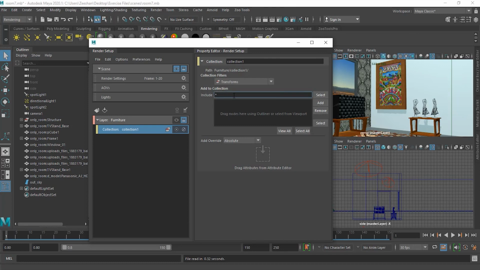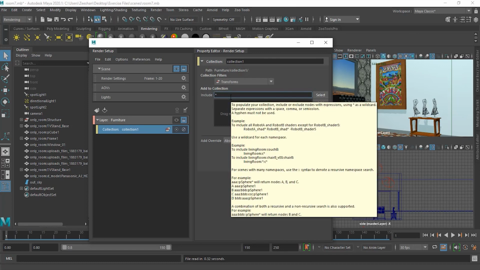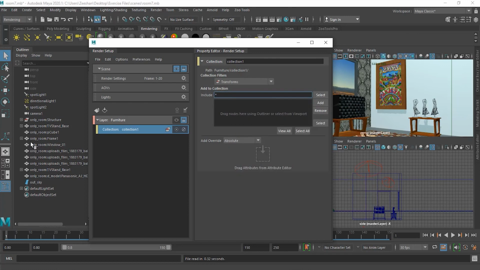Or I can type a keyword from here, suppose I have the keyword only room maybe, so whatever is about only room will be added here. I can write here only room, press add, and whatever has the keyword only room will be added here. So that you can do.